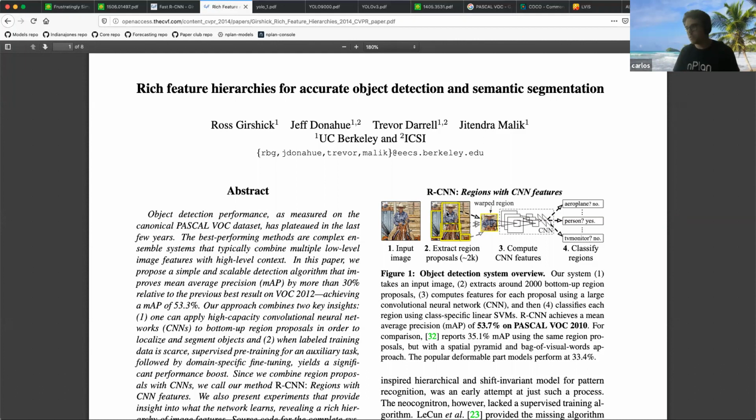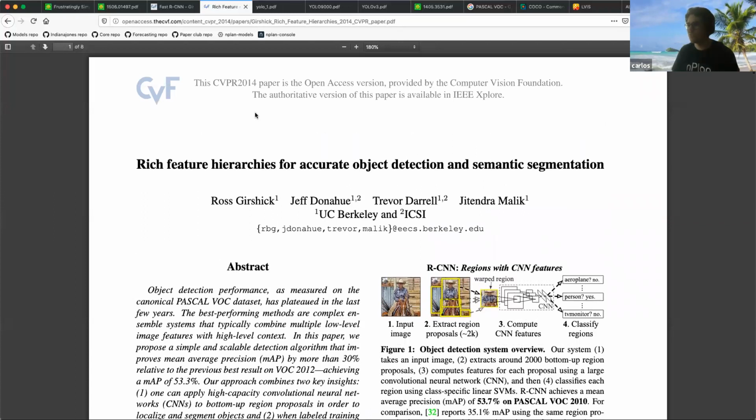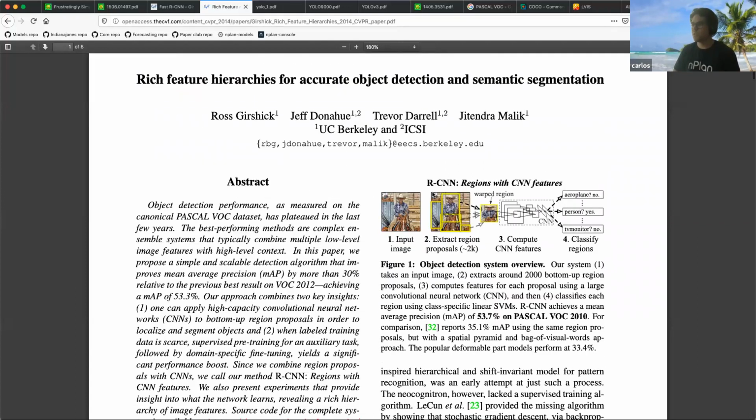They proposed this method to warp those region proposals, and then use a CNN to classify the regions. Now, of course, this was 2014, the very start of this trend of algorithms, and you can immediately see problems with it. For example, you have two systems, one that needs to propose regions and another one that classifies those regions. And then you need to classify each of the regions.